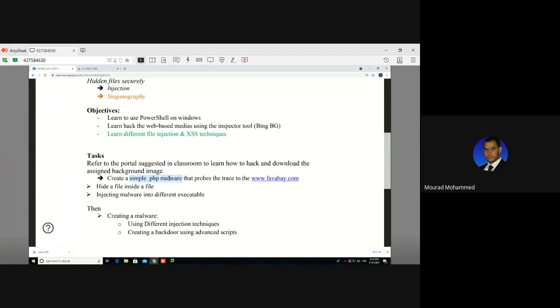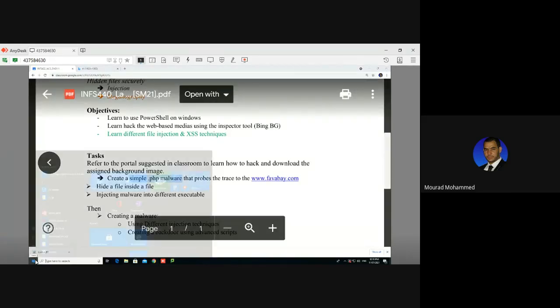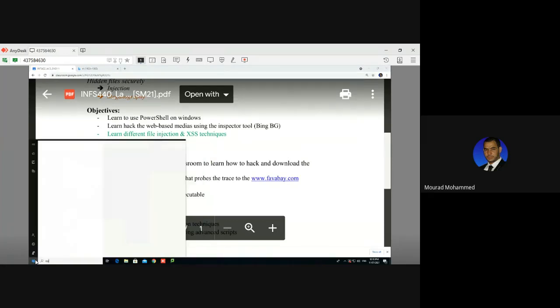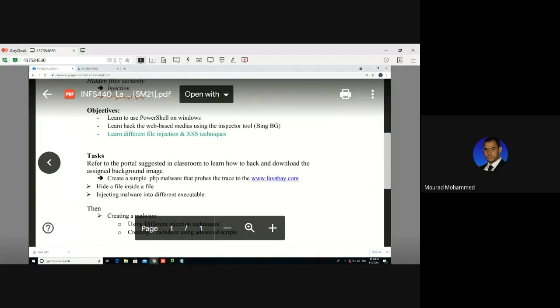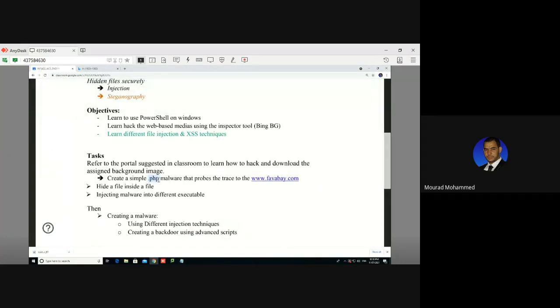Let's dig in. Creating the malware, I'm going to start a new notepad. The task has asked us to generate a PHP malware, so it has to be written using this programming language. Why? Because of this favabay.com. The favabay.com is my own, so don't worry, we have the right to do this.